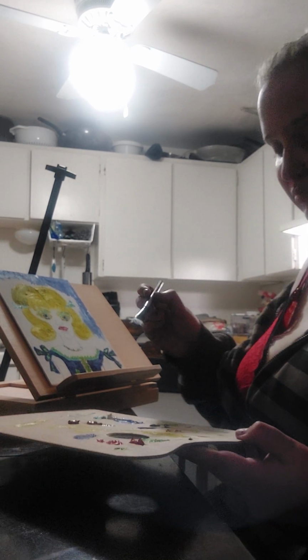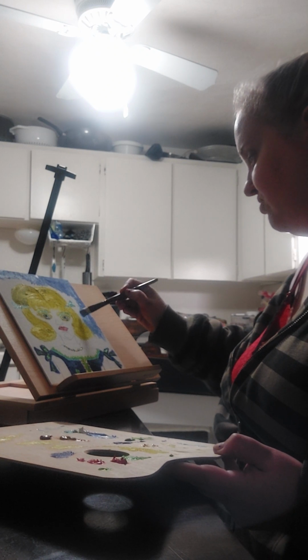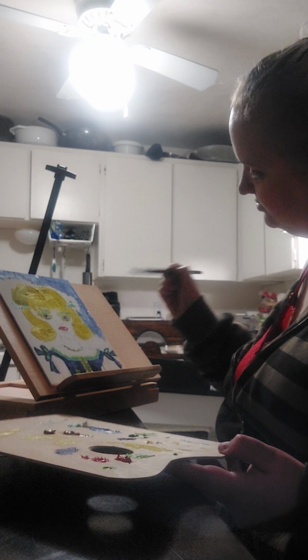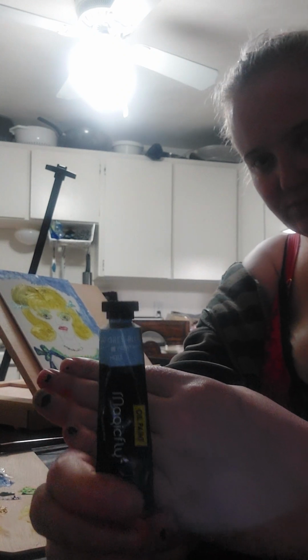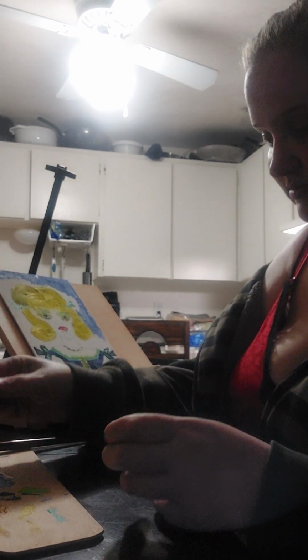I'm using a light blue because I figured that light blue with the dress would be a really beautiful background. If you guys were wondering, it's a sky blue that I'm using. Speaking of which, I need more color, so.